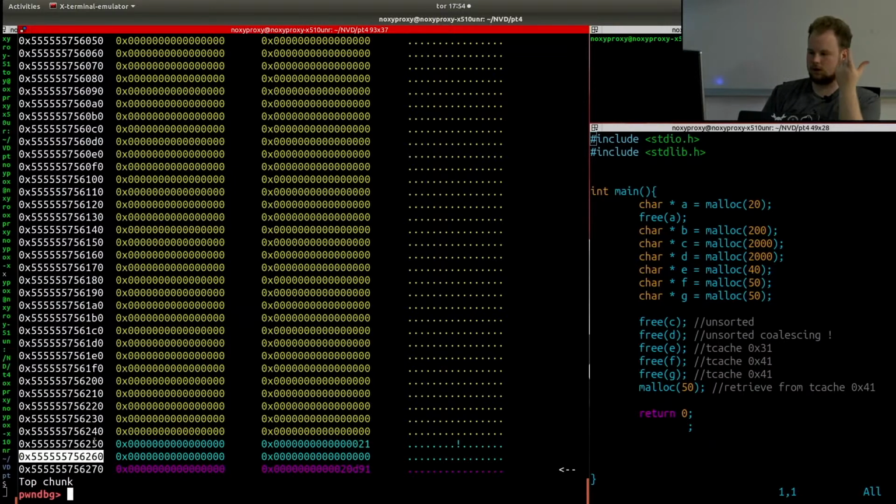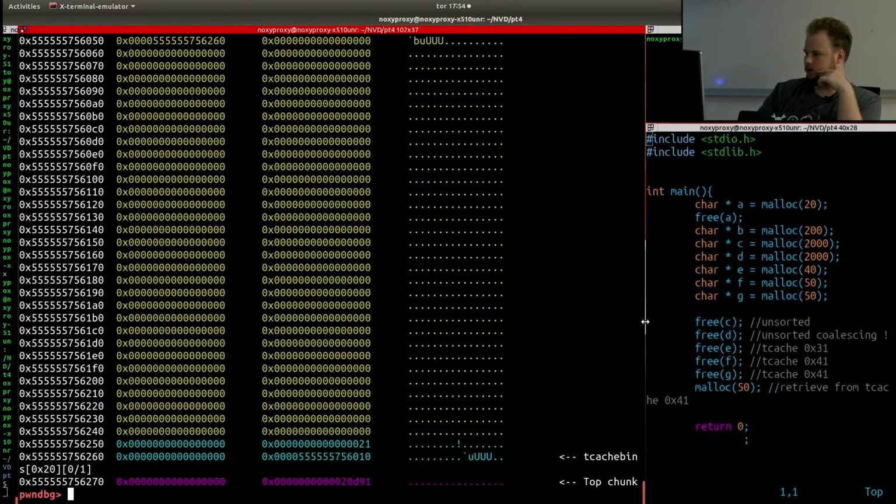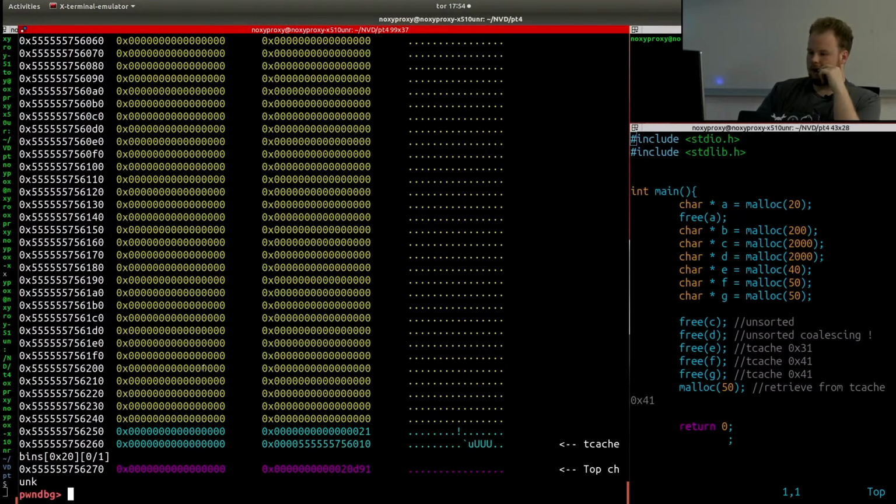Malloc does not return this pointer here to let you overwrite the header, but it returns this pointer down here that lets you write to the body of the chunk. And now, if I say free, and I'll just make this a little wider. Okay. If we just freed the chunk, we can see that the forwards pointer, the FD, stayed the same.